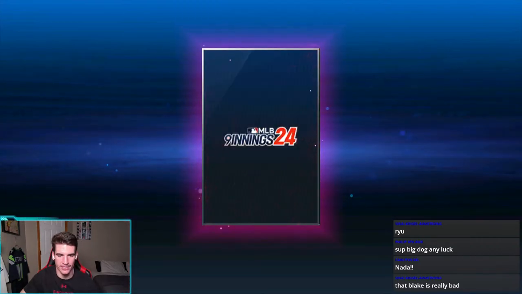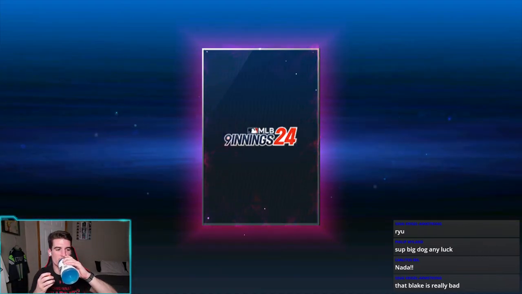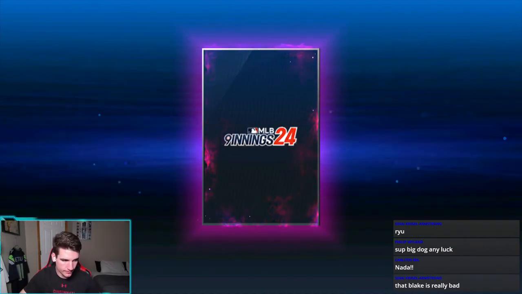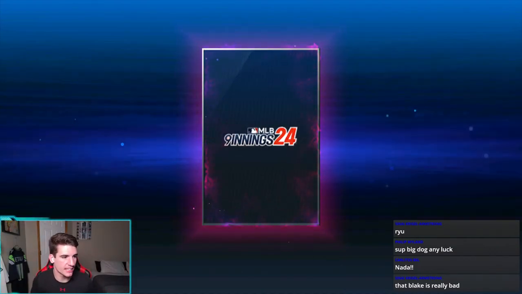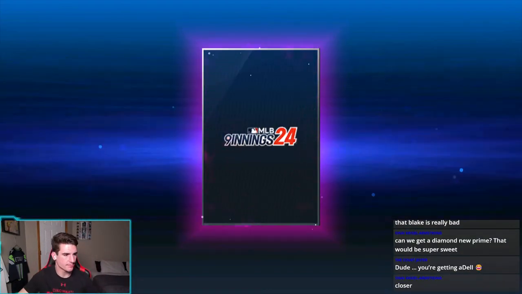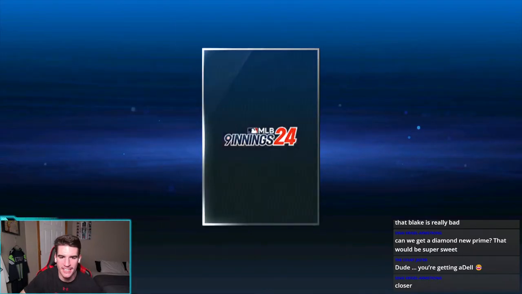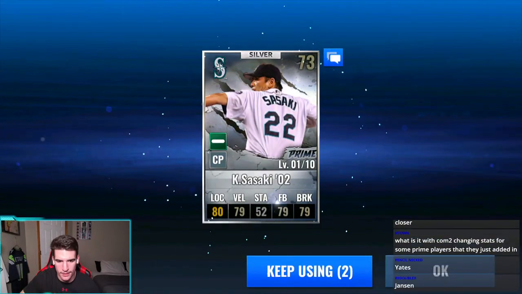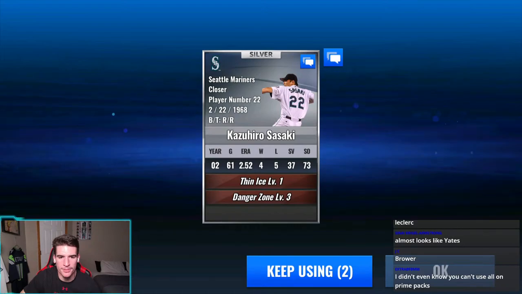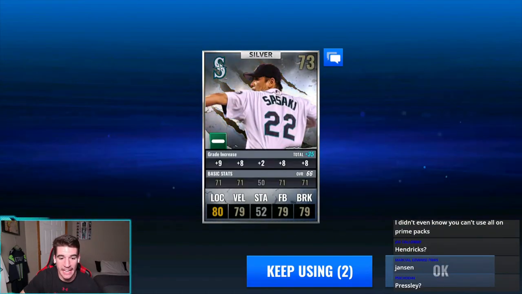Guesses in the chat. I'll give you guys a second. Let's open the blue Gatorade. Philip, any luck? We've gotten some primes and stuff. We got some diamonds, but we haven't gotten to the big packs yet. Let's go ahead and do this. 3, 2, 1. Pencil says Yates. Nope. This is one of the new primes, correct? I believe just added to the game. Mariners right there.